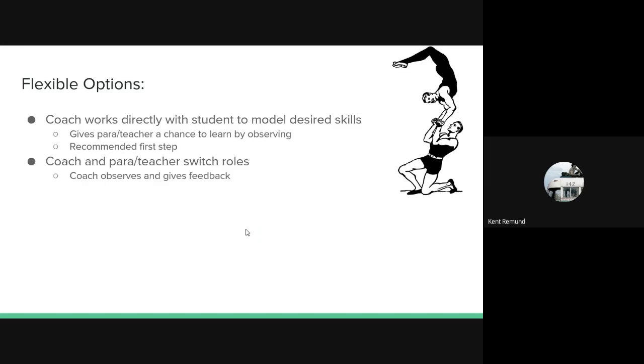Then they switch roles. We talked about that. We give feedback. Sometimes we jump back in and help them and prod them, and trying to shape behavior in the moment is the best thing to do there. Sometimes we might team teach. We might both work with the student. We've got the device, we've got the student, and we're both modeling at the same time, and everyone's touching the device and having a great time with language, and it works great.